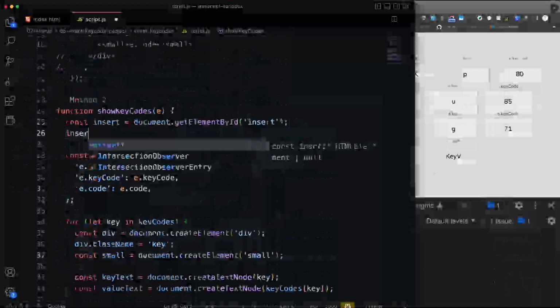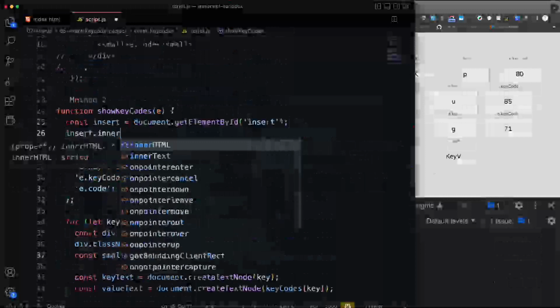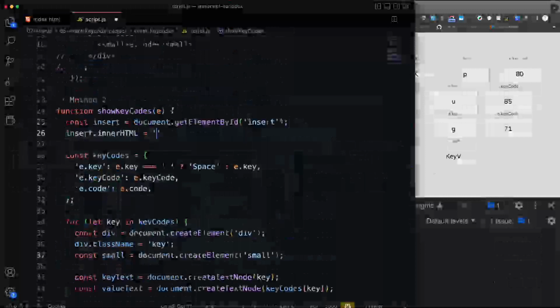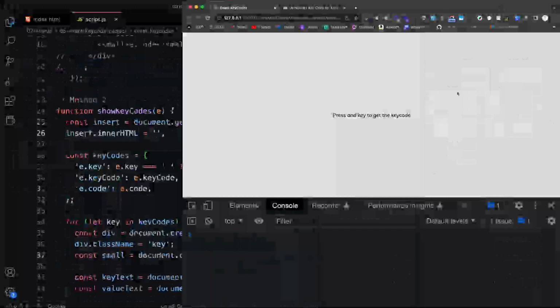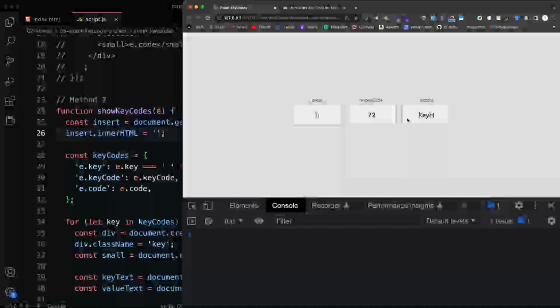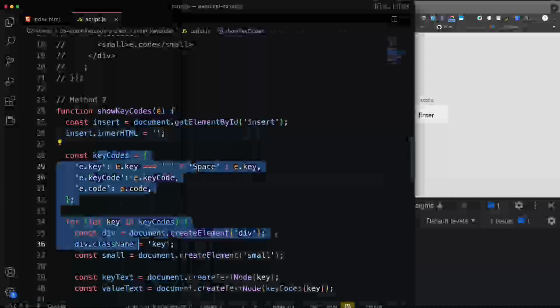So we'll say insert.innerHTML, and we'll set that to just nothing. Okay, so now when I hit a key, let's say the letter L, the welcome message goes away. Also, if I hit another one, it replaces it. Because what we're doing is clearing everything before we go on and do any of this.